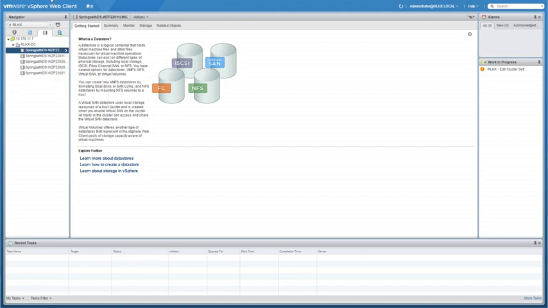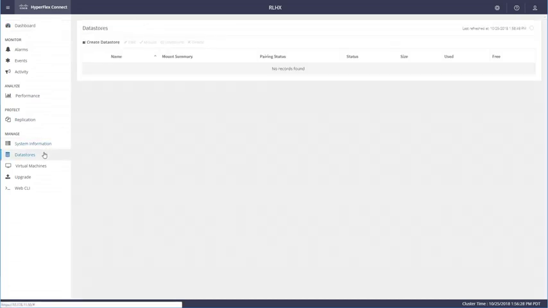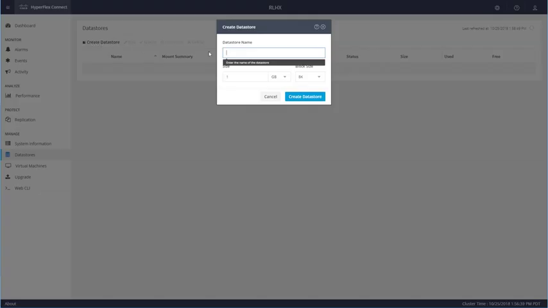We cannot yet deploy a VM on the HyperFlex data platform because no data stores have yet been created in HX Connect. These data stores will show up as NFS shares in the list of the data stores when they are created. This is done in HX Connect under Data Stores tab, and currently cannot be done in the vCenter. So let's create a HyperFlex data store. We will call it HX Data Store, and we will provision 1 terabyte of storage to it.